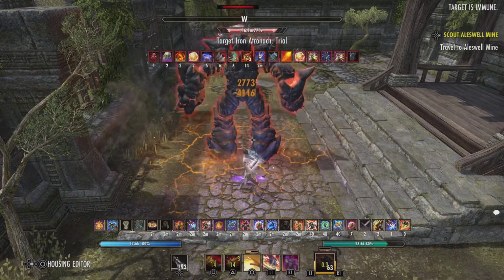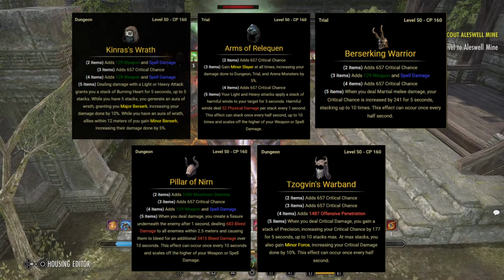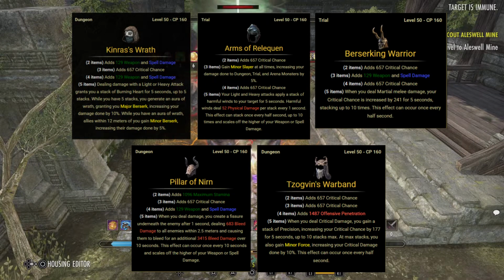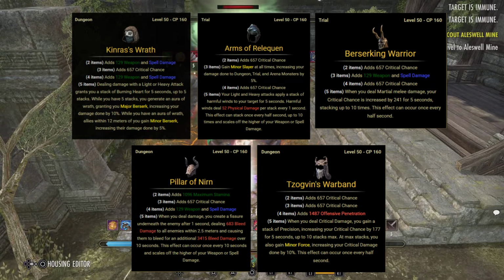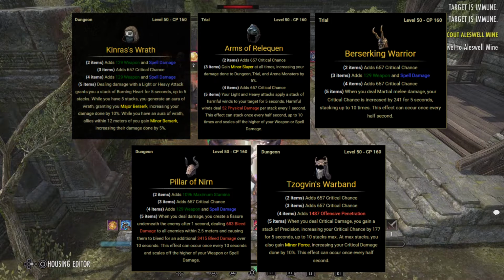Once you get your Reliquin, you need to pair it with what I call a front bar set. These can be just sets that you either pair with Reliquin or run separately. The list includes Kinra, Pillar of Nirn, Zogvin, or Advancing Yokeda. From this list, I think Kinra is the best option. Granted, you're able to keep the stacks.